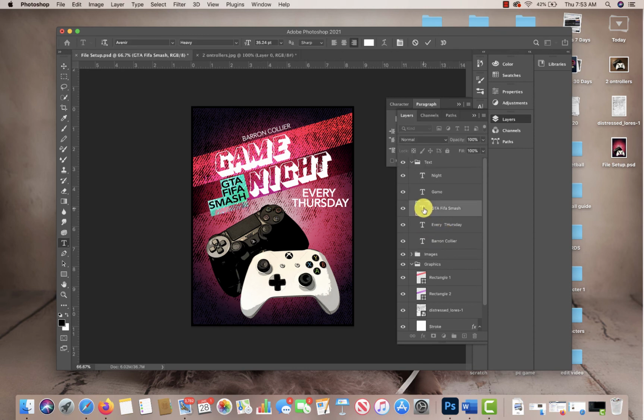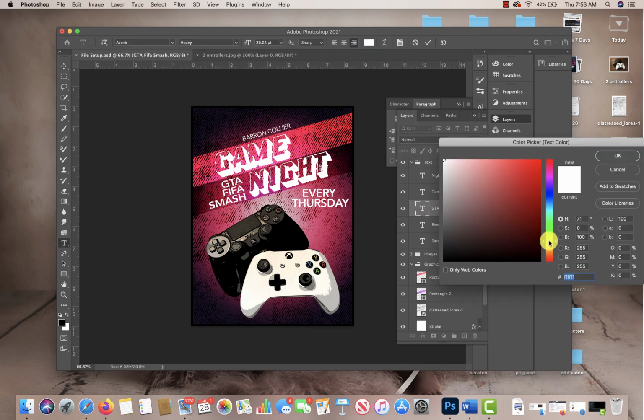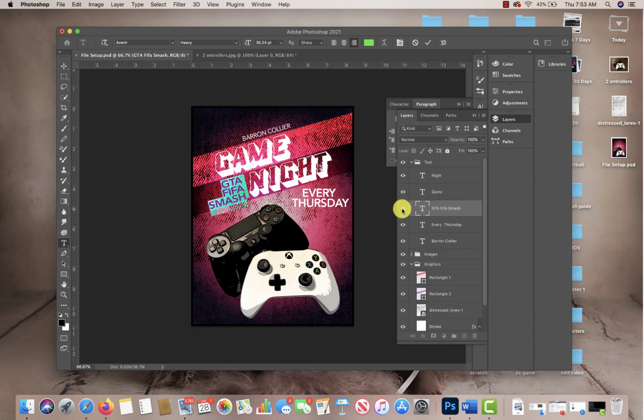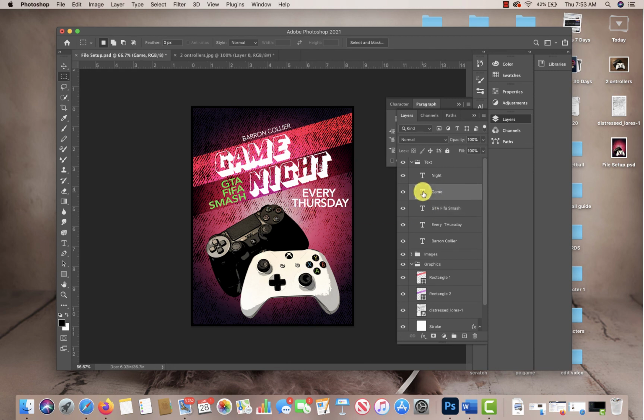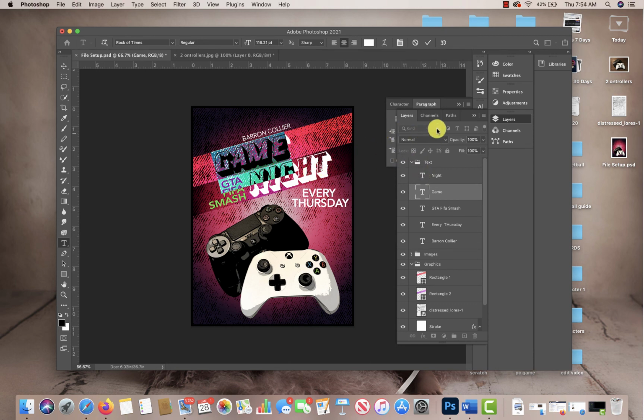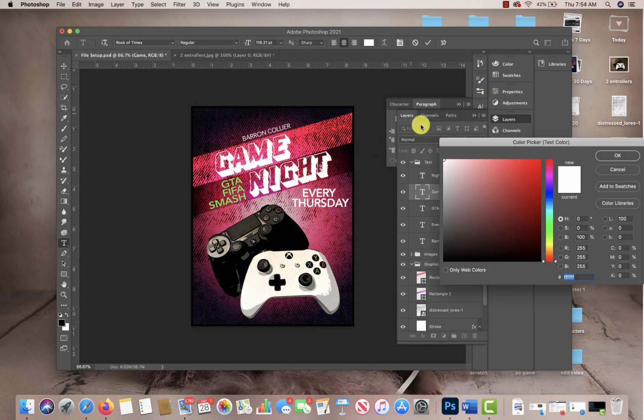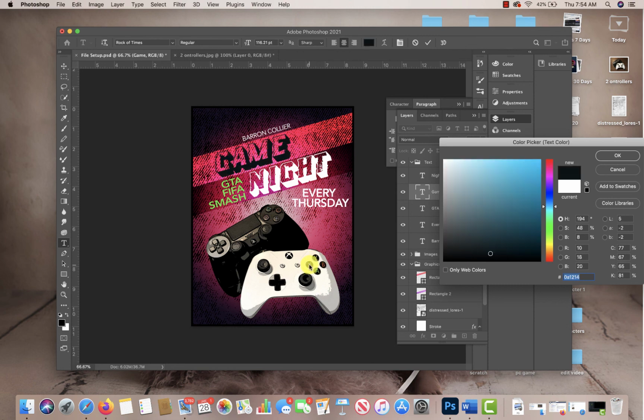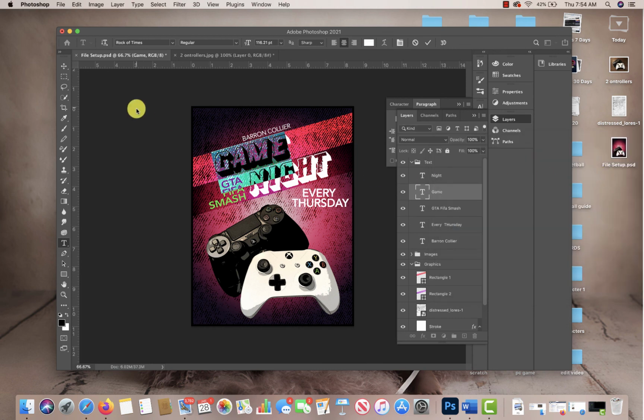Again, you can change the colors of some of these things, so maybe that I want in a different color, like a bluish color. Well, it's not really working. Green looks good on it. Depending on how you want things to come out, you just fool around with it and change it as you want, until you get the look that you want. Alright? So just keep fooling around with it.